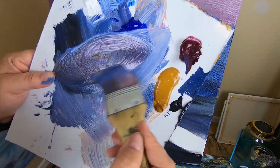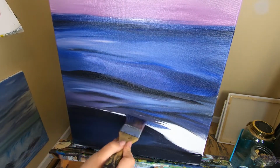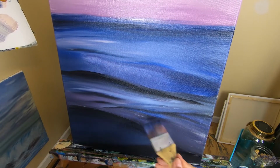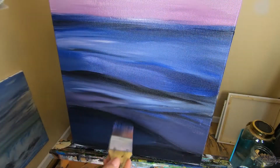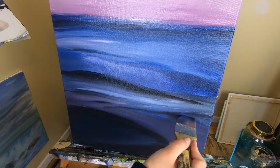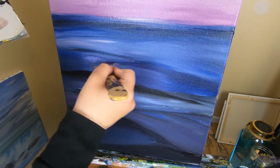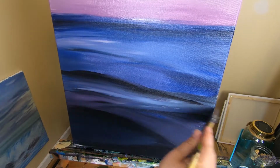I'm going to even make a little more lavender color there to fit in this one area. And if you lose part of the ripples, if you kind of go over some of the black parts you've already gone over, it's okay. You can reincorporate those later on. Just worry about getting a nice blend from each color to the next, because like I said, that's what's going to make it look like some really good blended water.